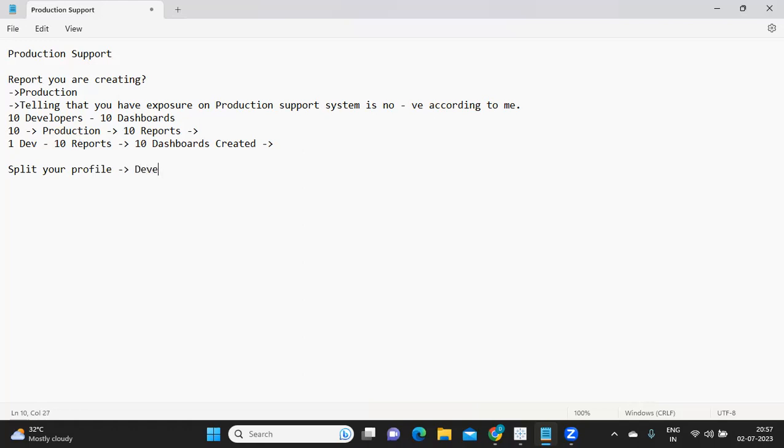So some should be development, and some part should be production, and some should be migration. As a developer or as a coder or as a Tableau developer, you should have hands-on experience on all of these three core areas. That is what your focus should be whenever you are creating your resume or whenever you are trying to answer any question. Make sure it is covering these important points.